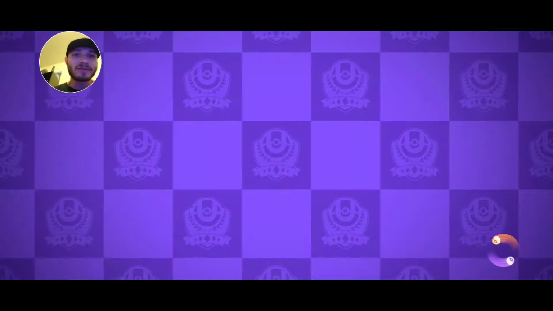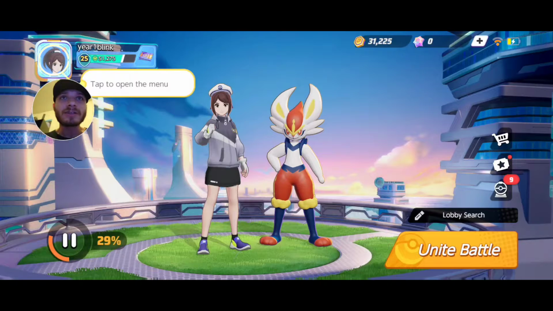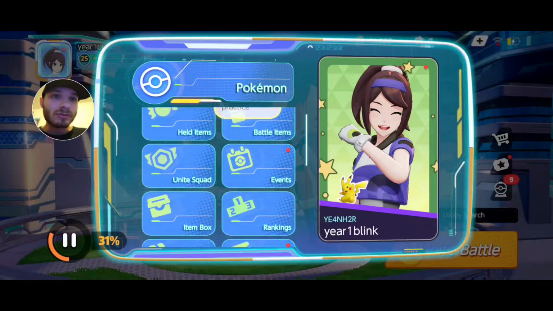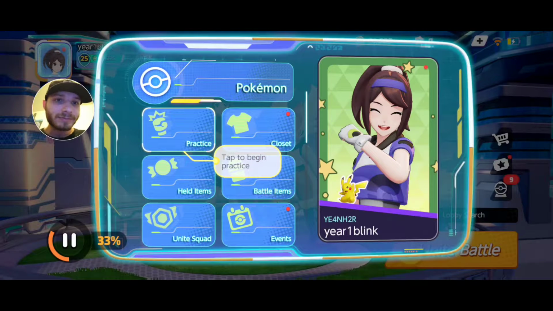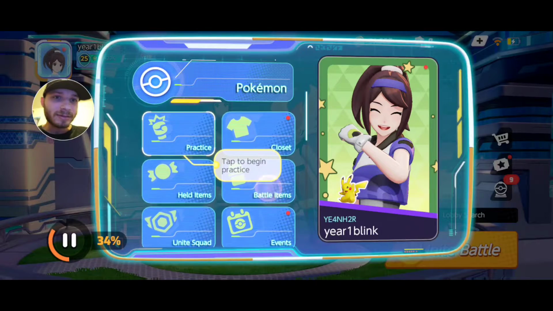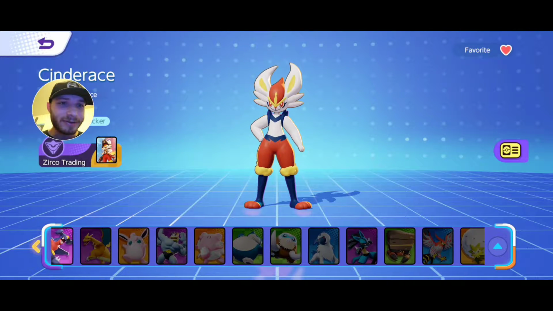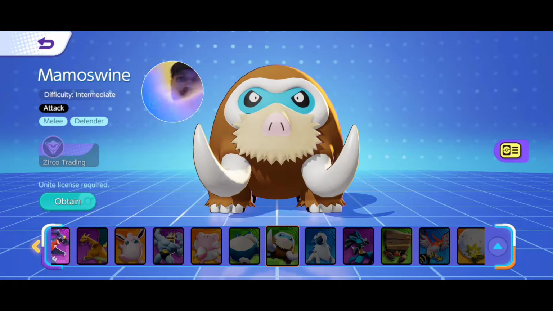Alright. Unite battle. No, we weren't supposed to go to Unite battle yet. Let's go check out Mamoswine real quick, see what he's about. Where is he at? Pokemon. Oh, right here. What am I doing? So, yeah. Mamoswine's supposed to be in the game now. Right here. I believe I have enough to obtain him. Let's see what he is.